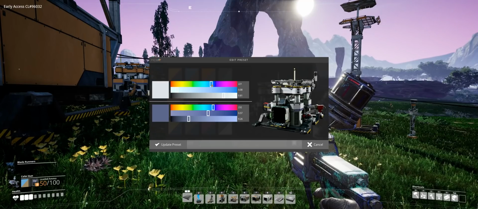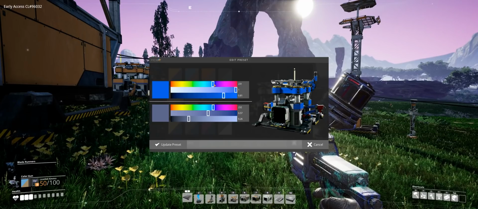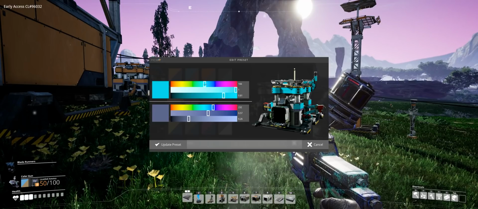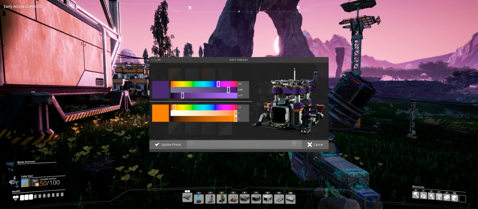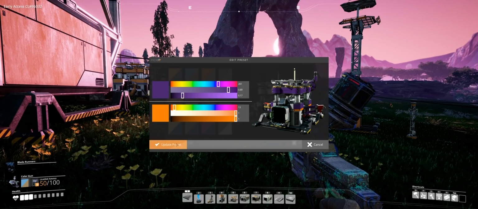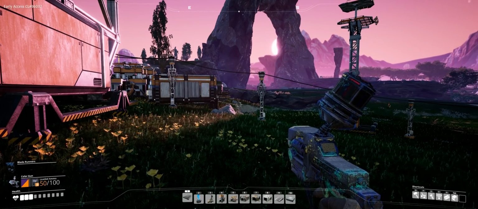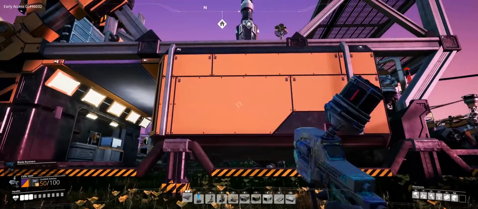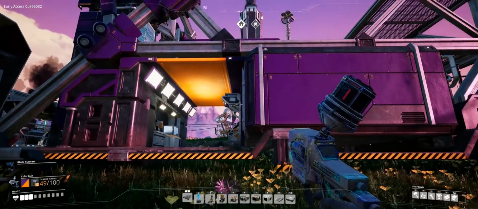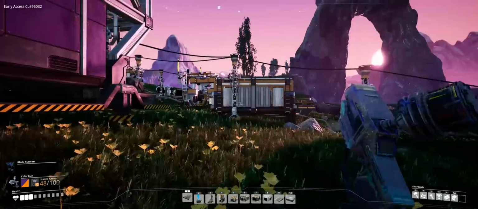Oh, that's cool. What color do we want to go with? Yeah, I'm gonna be weird and go with purple and orange. So how does it work? Oh, nice. You just shoot things and it works.